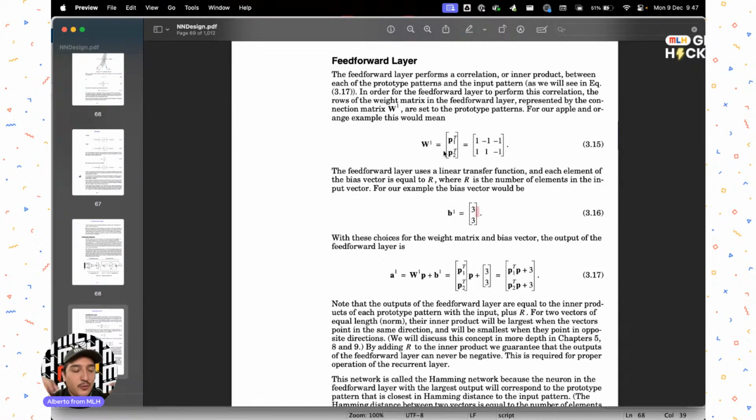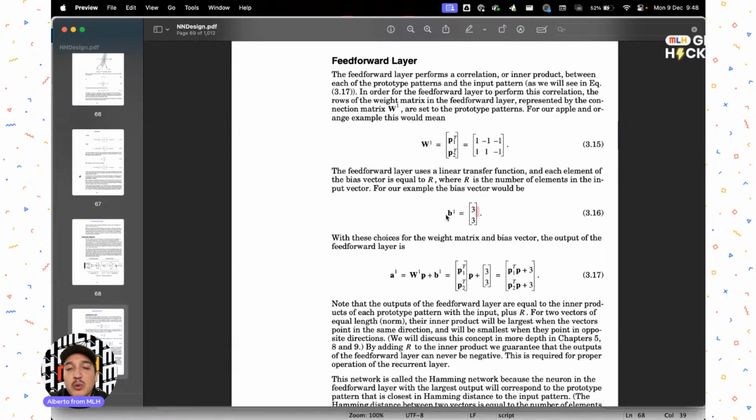If we wanted to design another Hamming network that classifies oranges, apples, and bananas, we have to add another row here with the prototype vector of a banana. Remember, this is shape, texture, and weight. For the shape, obviously, it is different, so this will be a -1. For the texture, I think it can be more similar to an apple, so it will be 1, and the weight remains the same. No banana weighs more than a kilogram, so this will be -1. So -1, 1, and -1 will be the prototype of a banana. And that's how the weight matrix will be affected.